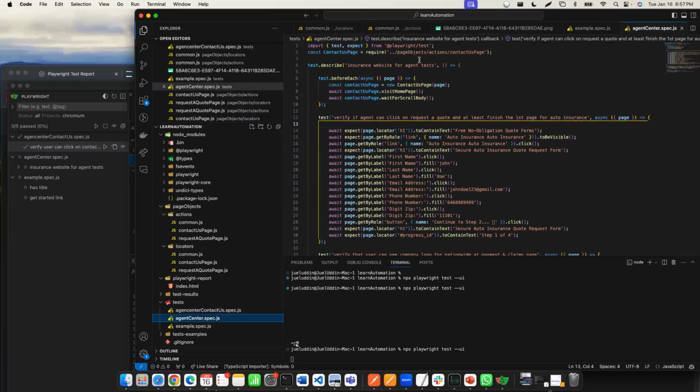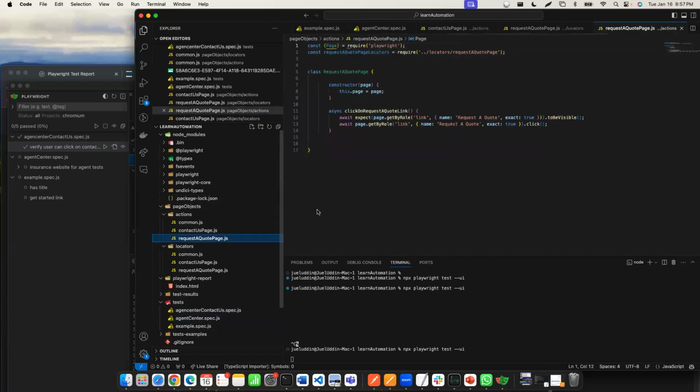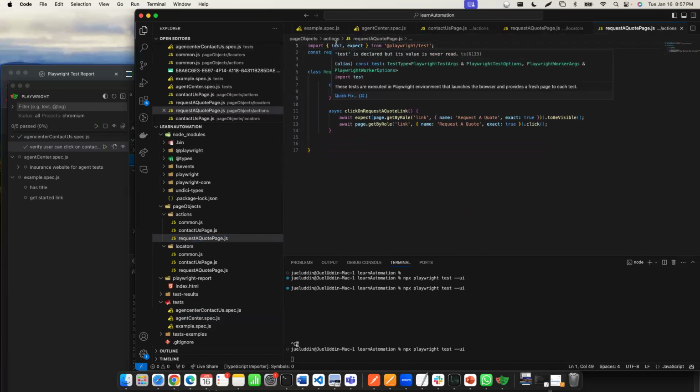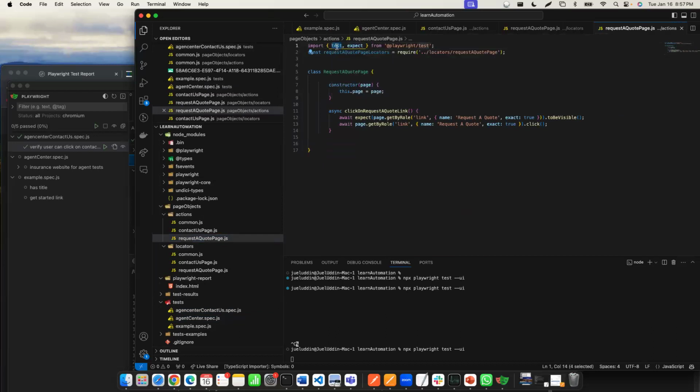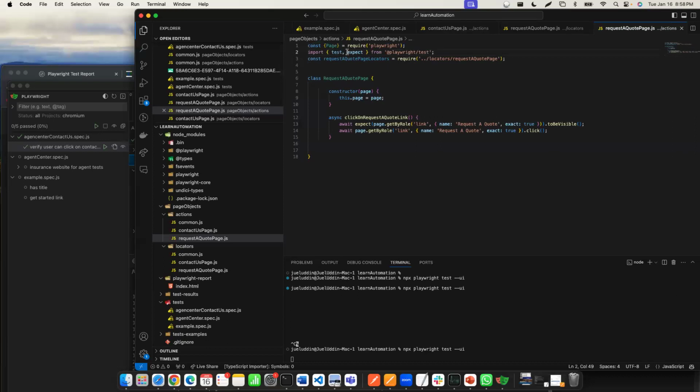I should be able to take this, Control C, and put it into my action. Because that has expect already, right? No, but this has page. No, page doesn't. Okay, so page only belongs to the other one. So that should be there, and then from here we only take expect. And that's it. So you need both, right? You need to have page and you need to have import. Just keep that in mind.